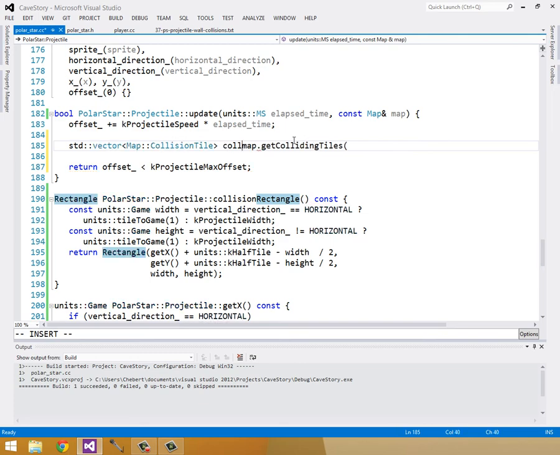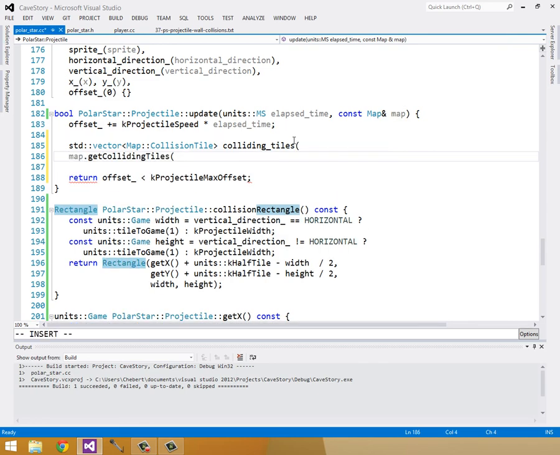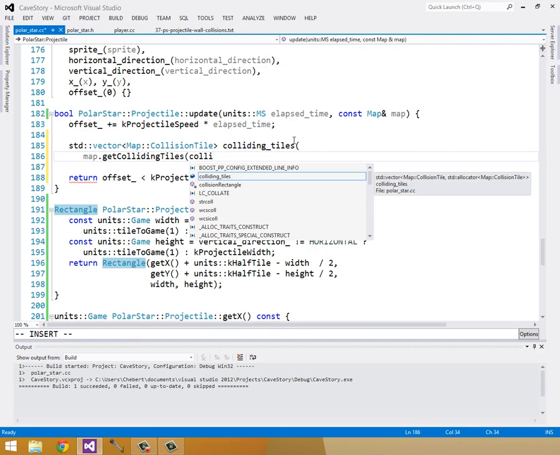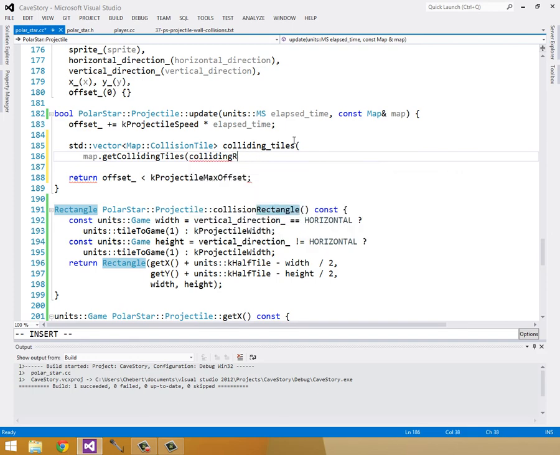We'll call them colliding tiles, and fill it with map.getCollidingTiles collision rectangle. Nope, rectangle. No, collision. There we go.